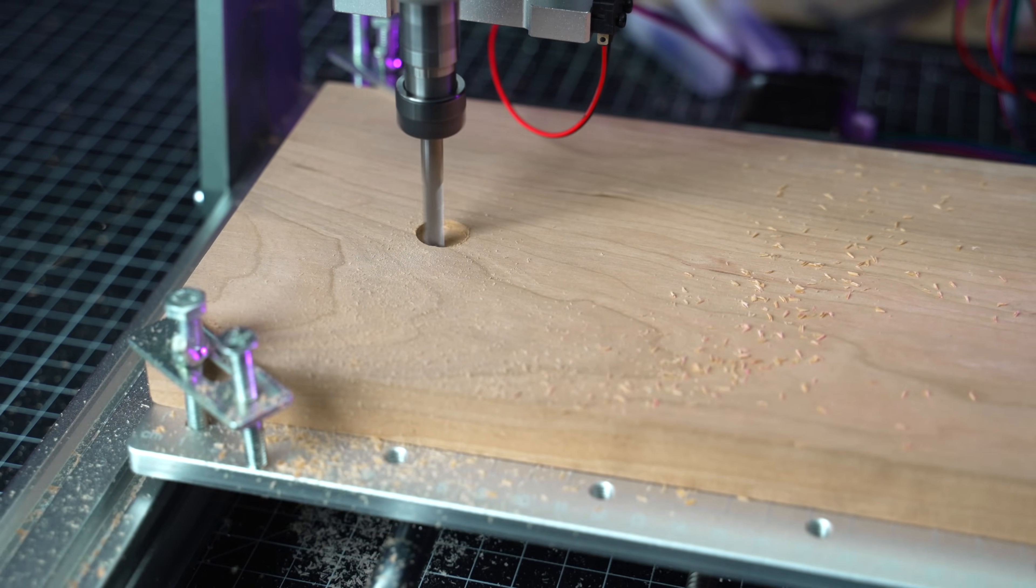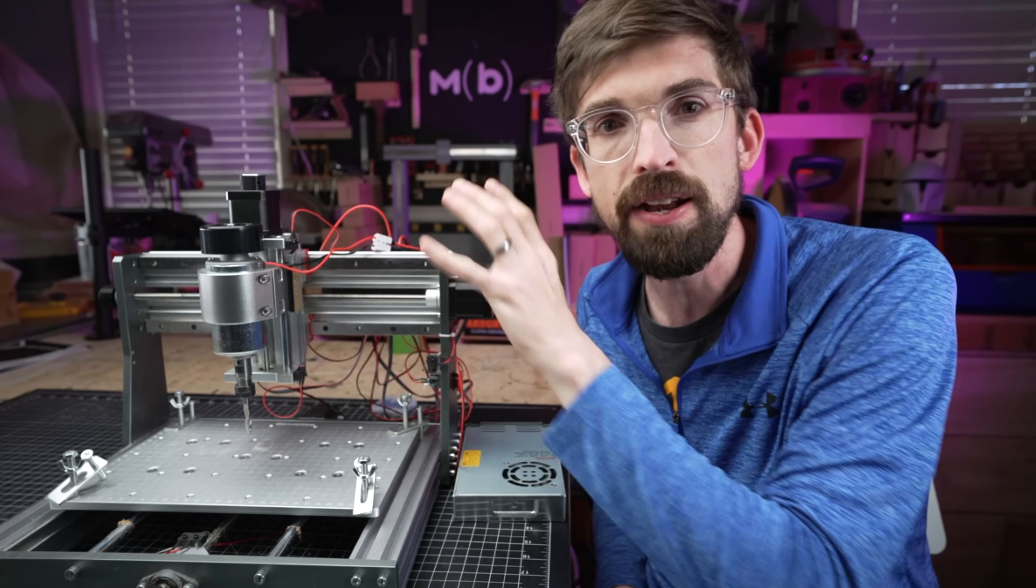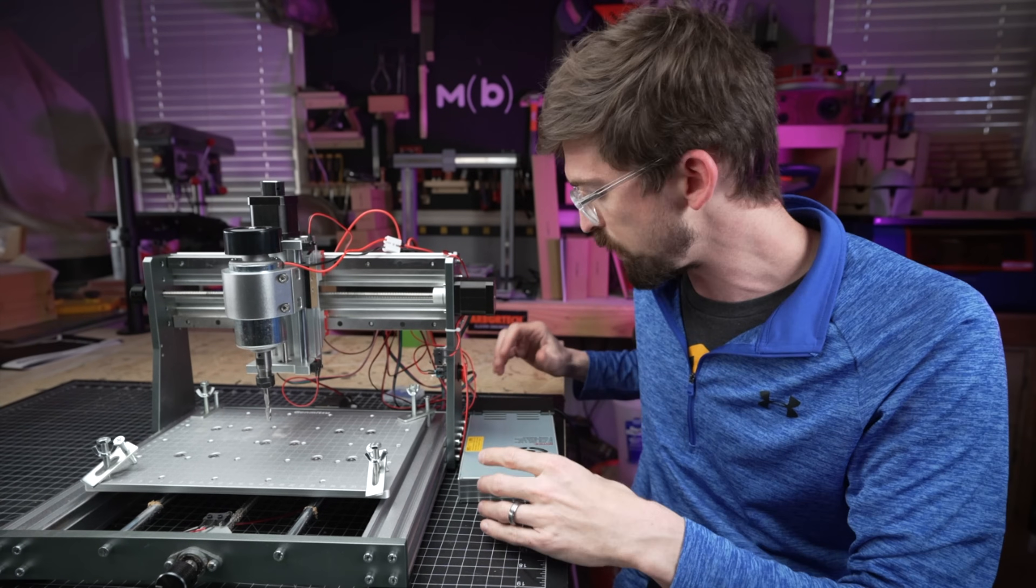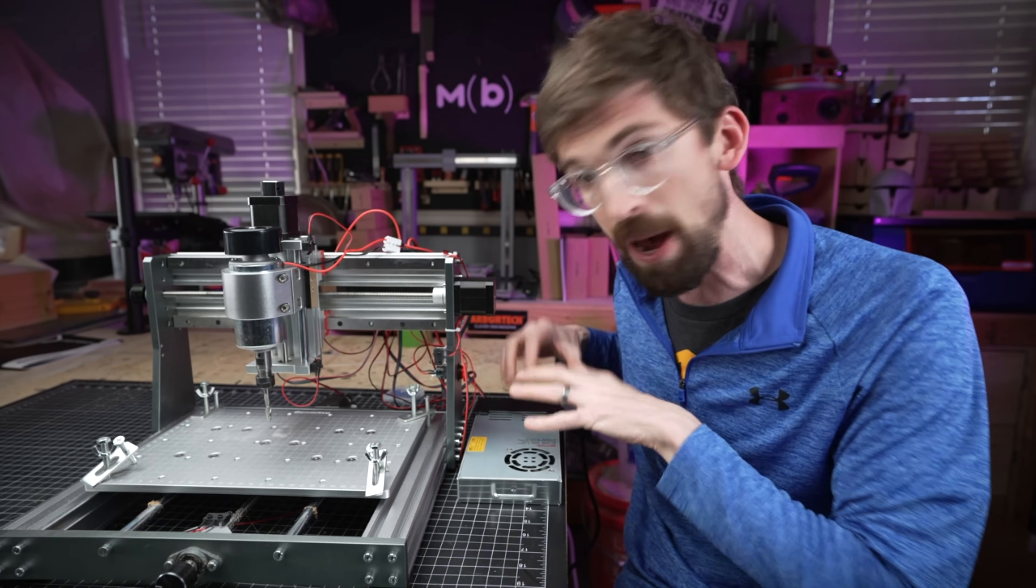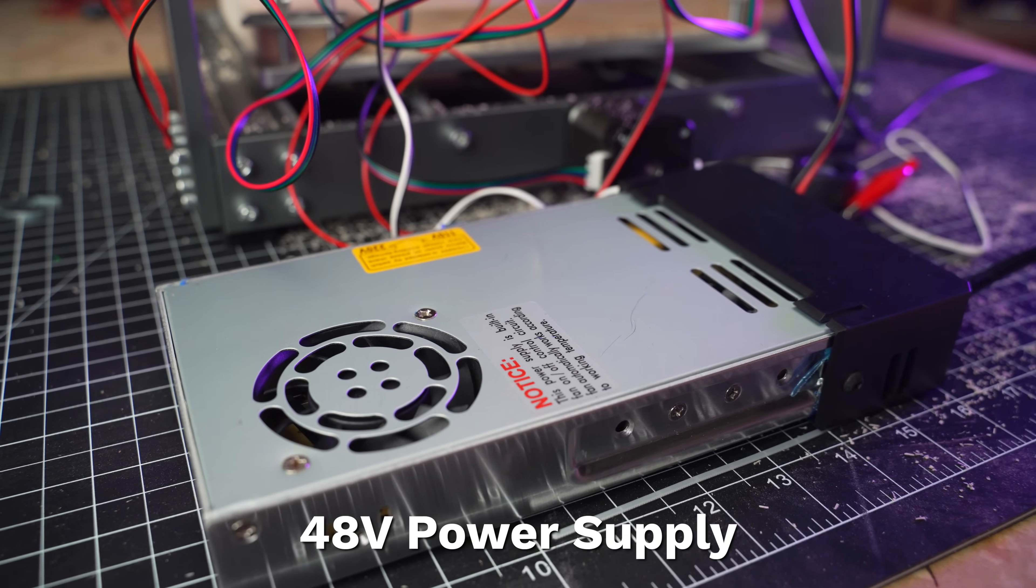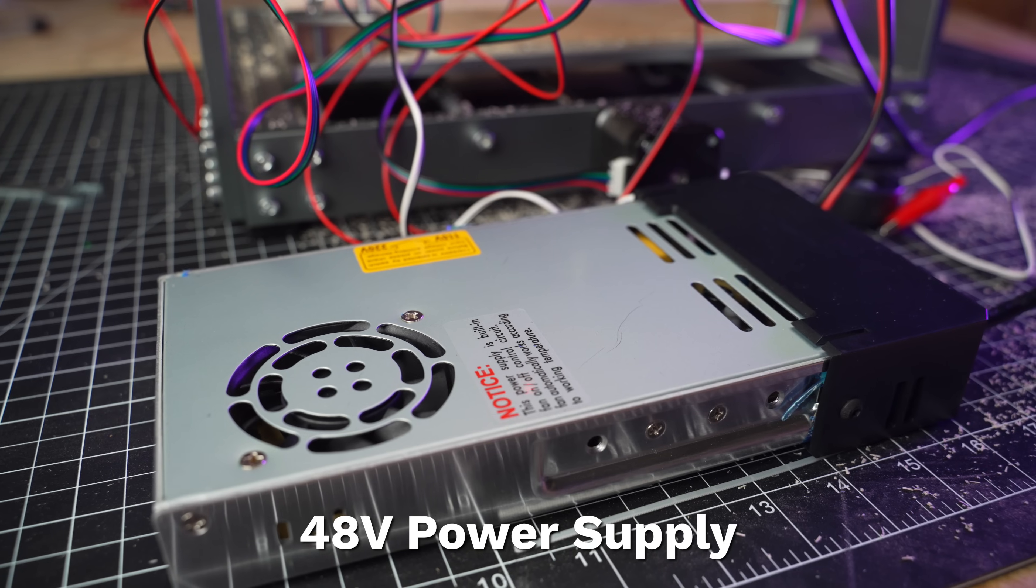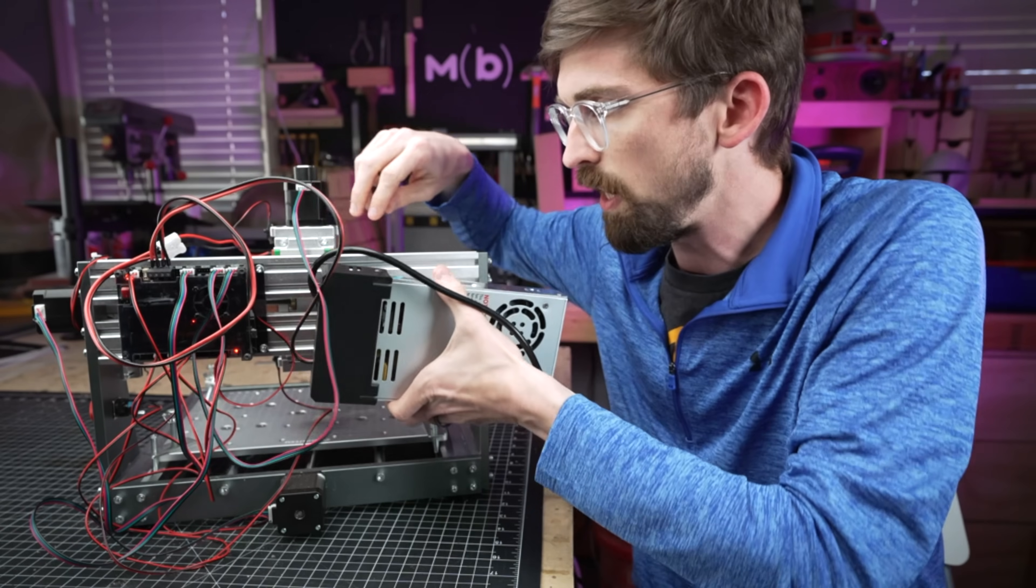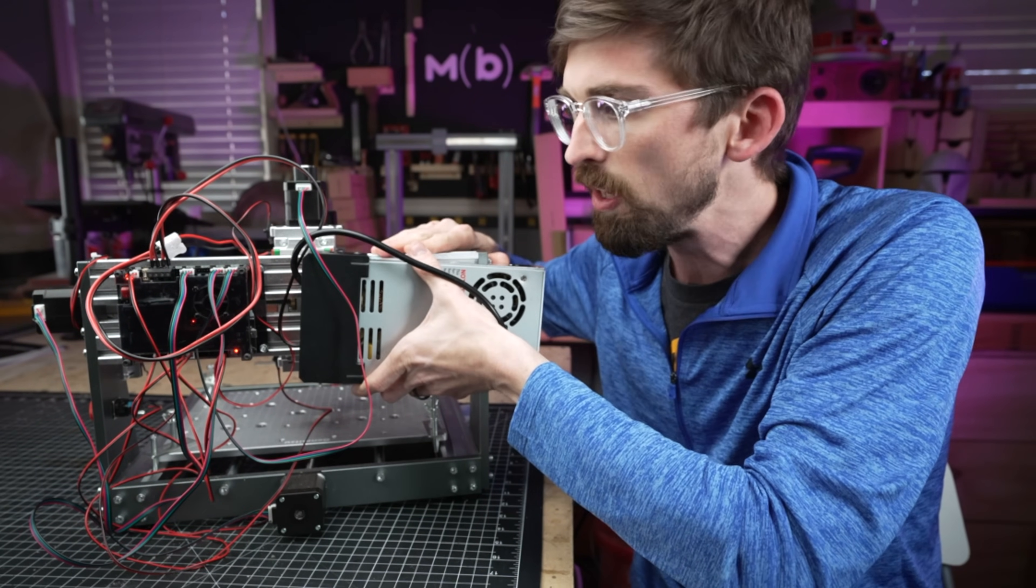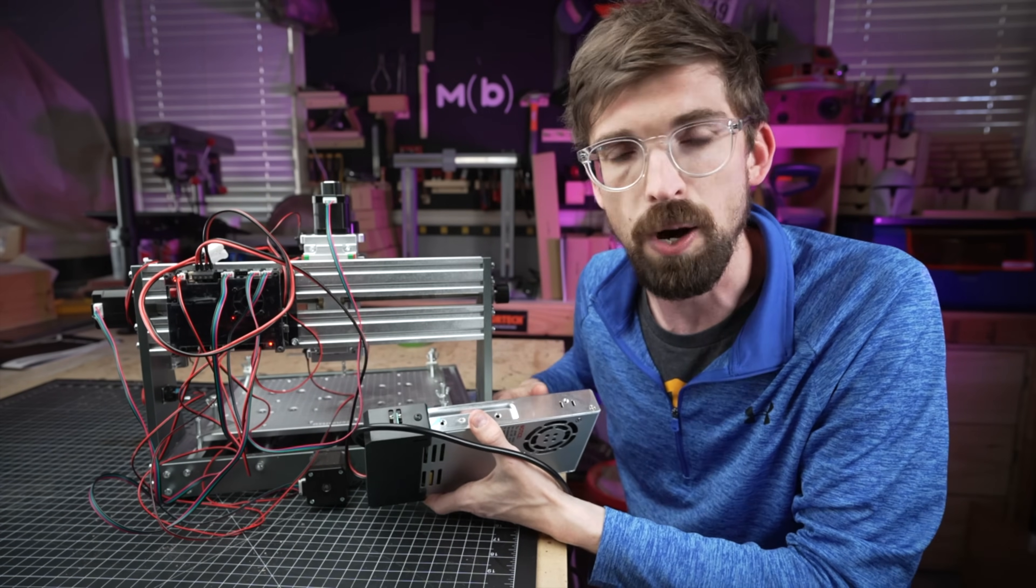And they have done a really good job. And I've been able to push this and really see where are the limits to this machine. Now this bigger spindle means that you need more power. And this brings me to my first con of this machine is that this is the power supply, which is 48 volts, which is a step up of what you've had before. But it would have been really nice if you could have attached this to the actual machine itself. If it went around to the back, it would have been nice if this power supply could have been mounted. I'm sure there's something that you could make that would just retrofit this. But having this on the ground next to it is a little bit annoying and not quite as clean.